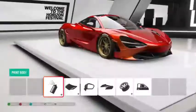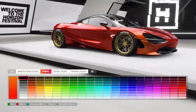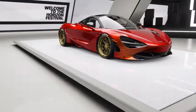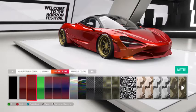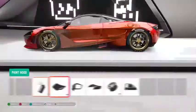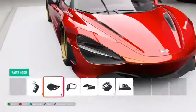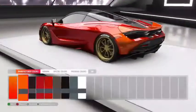Okay, I'm gonna paint that black, and then I'm gonna go here. Actually, no, instead of black, I'm gonna paint them exposed carbon fiber, and I'm gonna make it exposed matte carbon fiber, because you already know, more carbon equals more greatness. Look at that. That is just aesthetically pleasing. We have advanced paint groups for the hood. Oh, so you can paint those individually, but we're gonna leave that as it is. Mirrors are exposed carbon from factory.